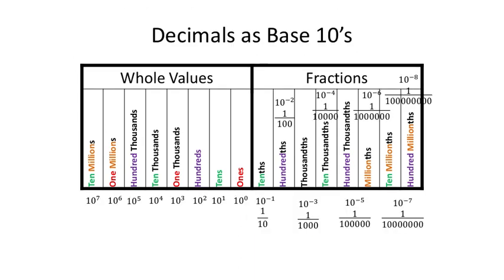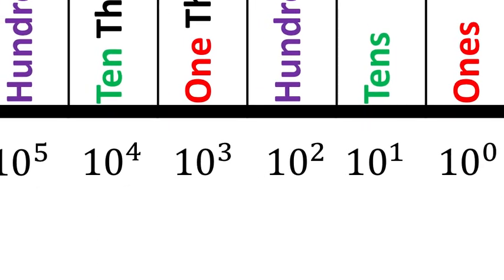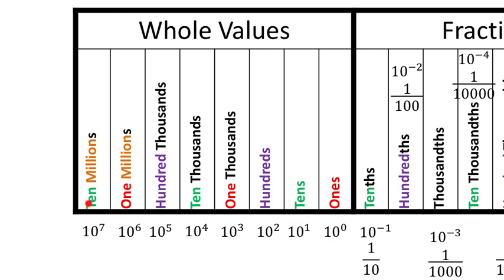Okay, decimals as base tens. Now, a base, which we talk about in the exponents unit, or whenever we talk about exponents, you have a base and then you got an exponent. So if you were to look at just this number right here, that's 10 to the power of 7. 7 is the exponent, 10 is the base. Or this one would be 10 base to an exponent of 4. But you'll see what happens is, as we go down the line for our place values, 10 to the right specifically, and of course our decimal would be right here.